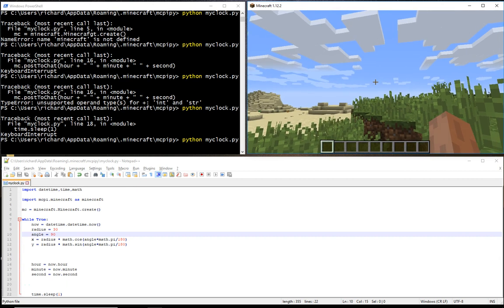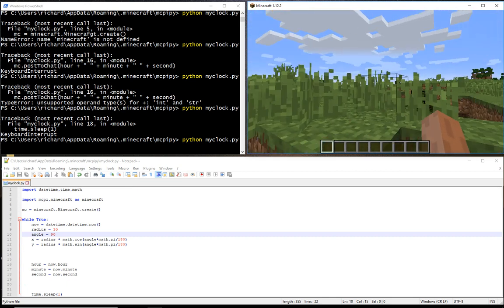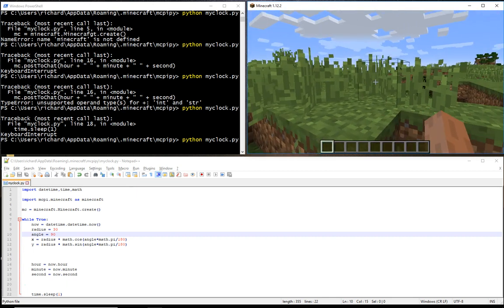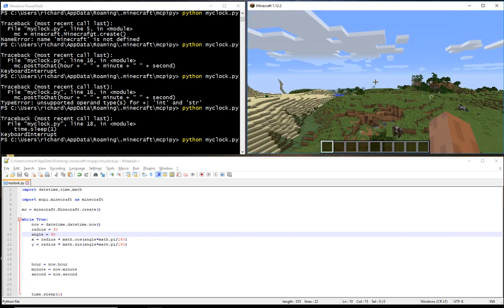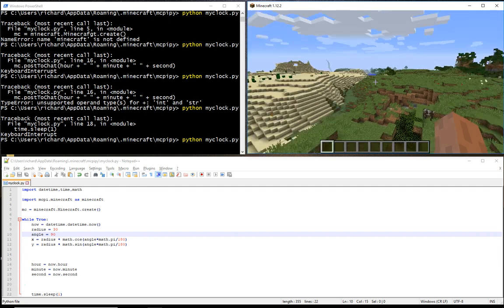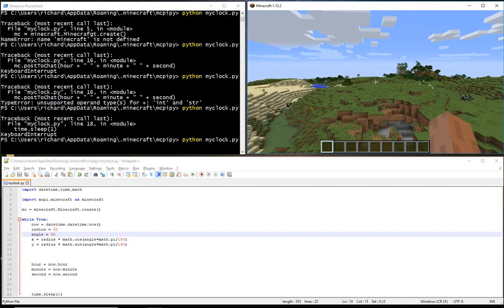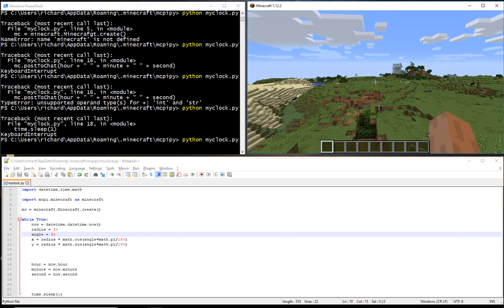In the Minecraft world, if we ever want to put blocks somewhere, when we're using the setBlock function, we need to know the X, the Y, and the Z coordinate. The X is how far left and right, so what position left and right. The Y coordinate is what position up or down we're going to put it in. And then the Z coordinate is how far deep into the world. So we need those three coordinates.